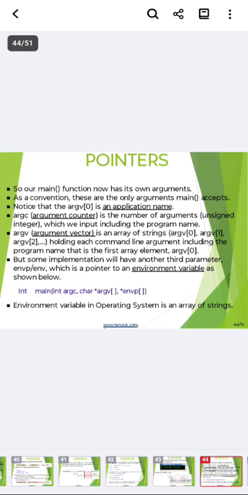Argument counter, which we represent as argc, is the number of arguments which we input, including the program name. Argv, meaning argument vector, is an array of strings: argv[0], argv[1], argv[2], holding each command line argument including the program name, that is the first array element. But some implementation.